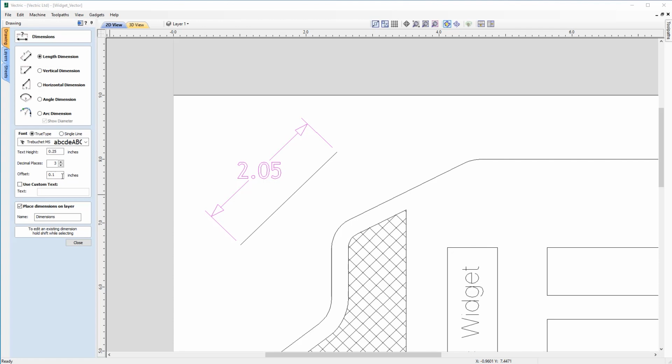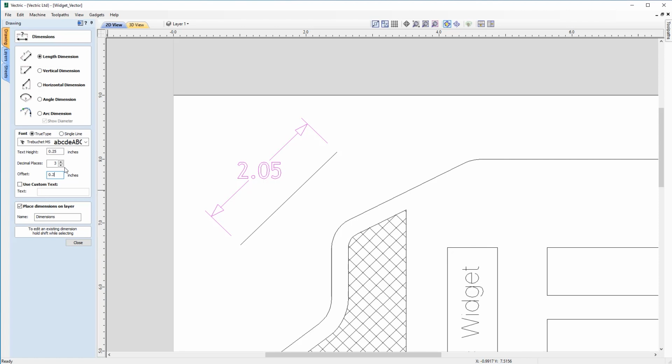Similarly, if I want to change the offset to a larger amount, if you go 0.2, you can see immediately that takes effect. Now you want to be careful where you place your actual dimensions here, because you want to make sure they're not overlapping onto other vectors on your sheet. So just make sure when you're playing around with some of these settings that you have plenty of room to display your dimensions nice and clear so they don't overlap on any of the parts.